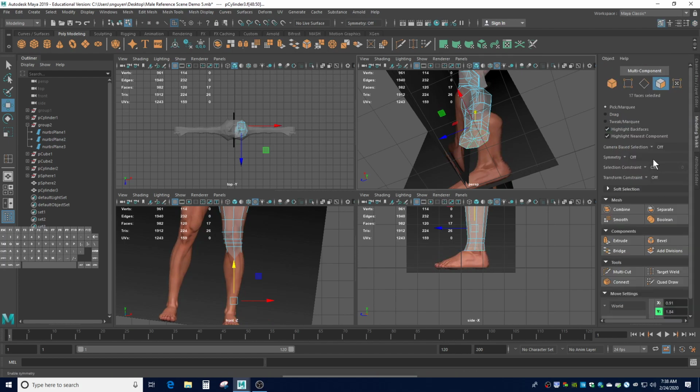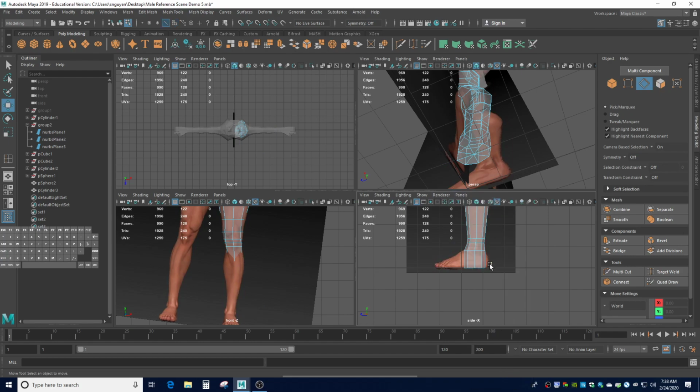I'm going to have to turn camera based selection on. Okay, and now I'm going to hopefully extrude again, and hopefully I'm not going to have a problem now. Go ahead and shift extrude, yep, and extrude it down. Okay, all right, so that fixes the issue that I was having before.